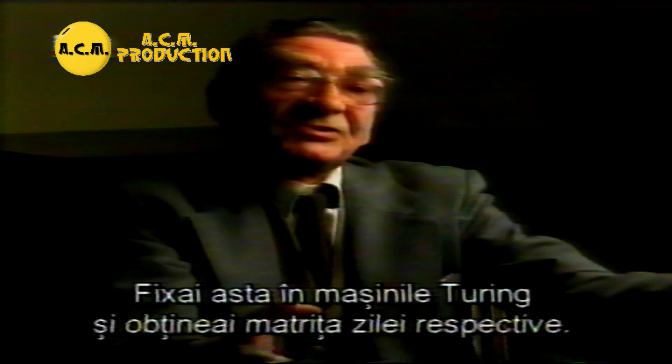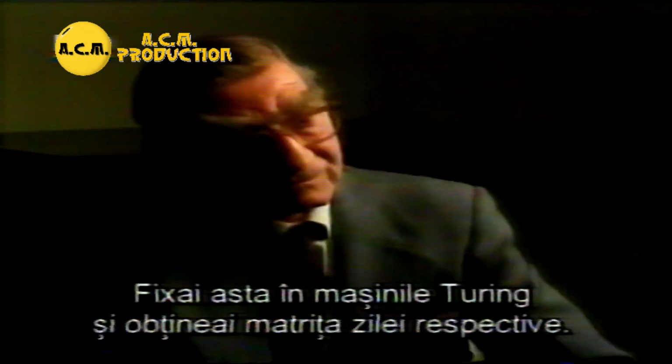Every morning, 8 o'clock in the morning, regular as clockwork, he would come up. This is Weather Station Brest, reporting at 0800. You put that on Turing machines, and out comes the setting for the day. They were in to the naval Enigma. Using it now offensively, we simply hammered the U-boats. Their life was a misery.